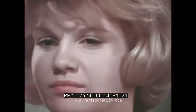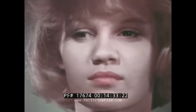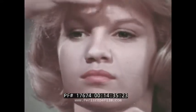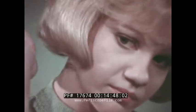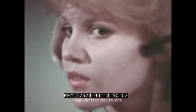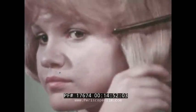Hair is woman's crowning glory, so treat it properly. It is most important that the hair flatters not only the shape of the face, but also the figure. For instance, a short girl should never wear an exaggerated high hairdo. It unbalances the overall look by making her appear top-heavy. Nor should a very tall girl look scalped.